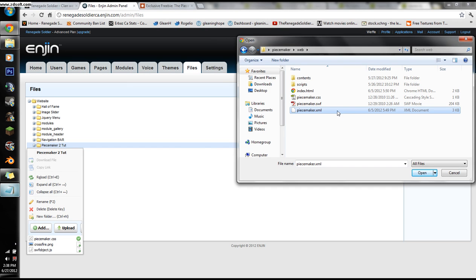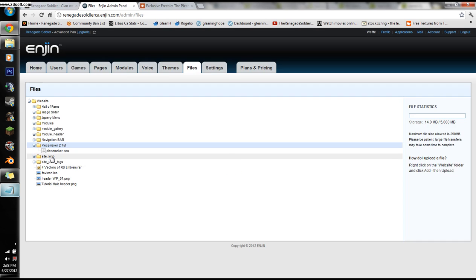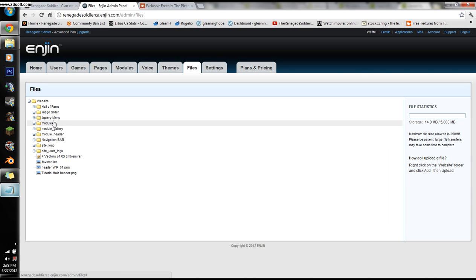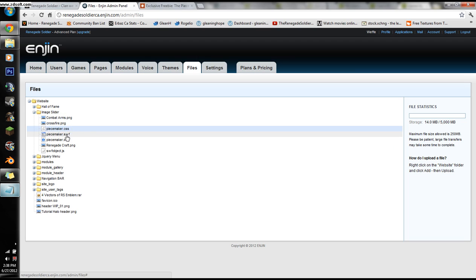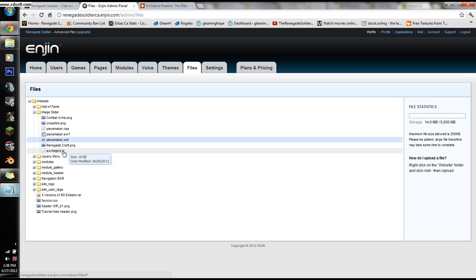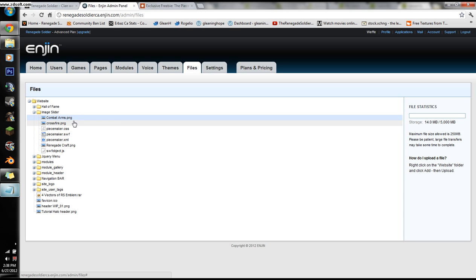Once you get this going, I'm just going to delete this because I already have it. As you can see, I have the Piecemaker.css, the SWF, the XML, the JavaScript, and then 3 pictures that I created or edited myself.